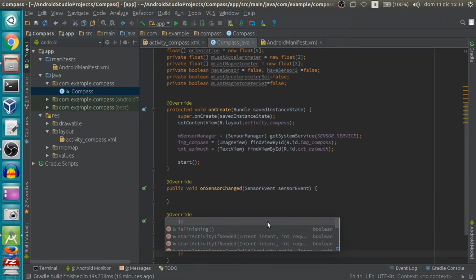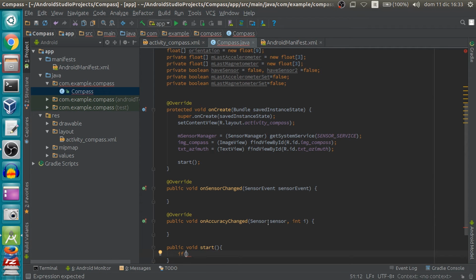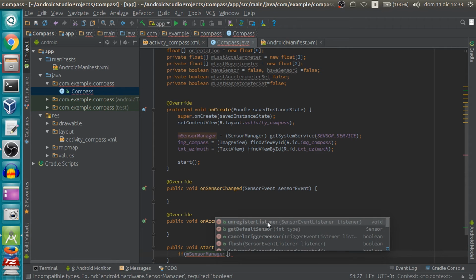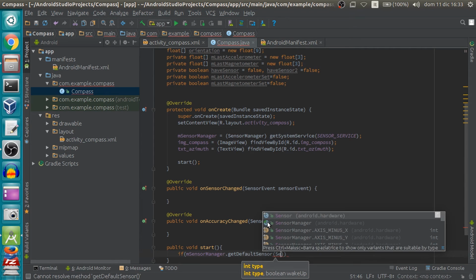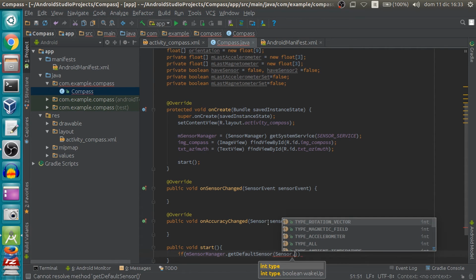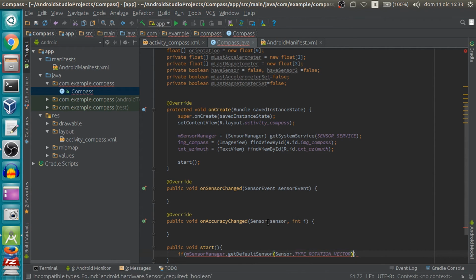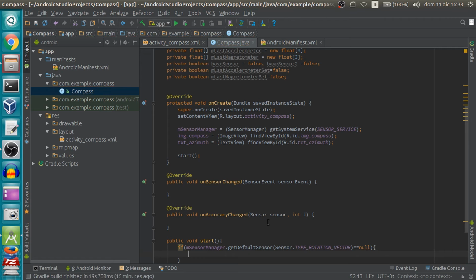So, first of all, we check if we have the rotation vector. So sensor manager dot get default sensor dot type rotation vector. If we don't have it, so if it's equal to null, we check if we have the magnetic field sensor and the accelerometer.